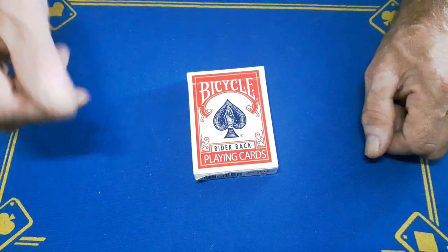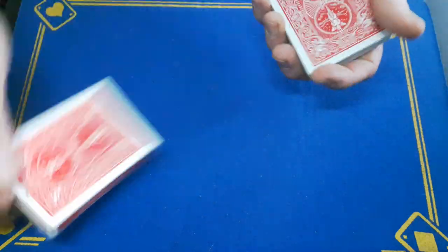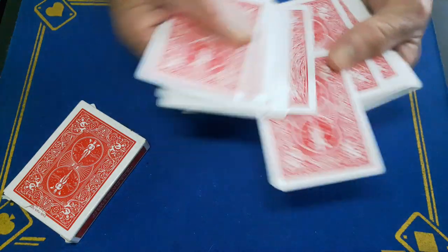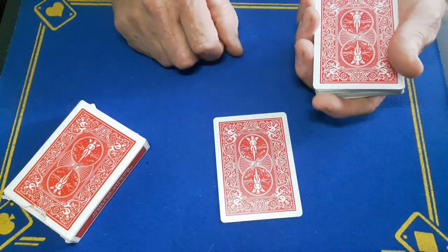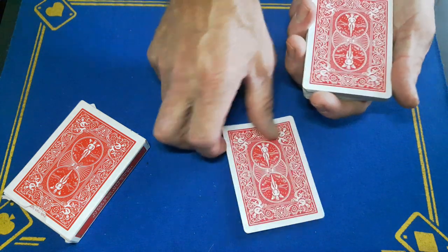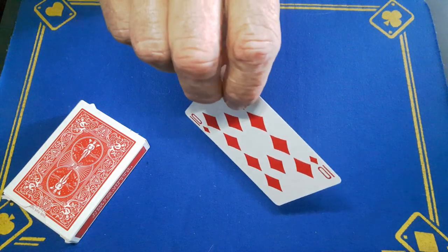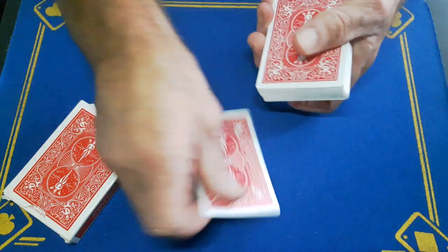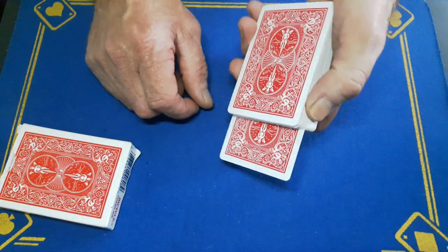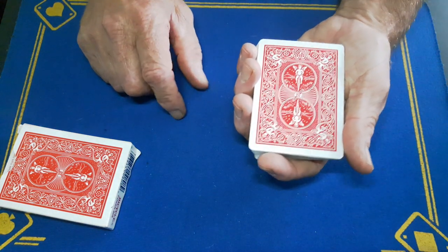If you need to, come back tomorrow for the reveal. So we're going to take the cards out of the box. The spectator has free choice of any card — let's say it's this card. In an ideal world, you do not want to see this, and I don't want to see this card, so I'm going to turn away as I show you. You can even get the spectator to sign this card if you want. Remember this card, and you're going to get your spectator to slide this card anywhere they like inside the packet.